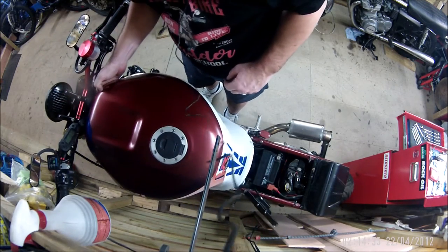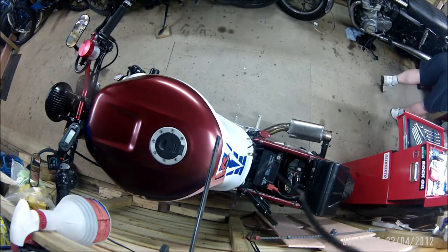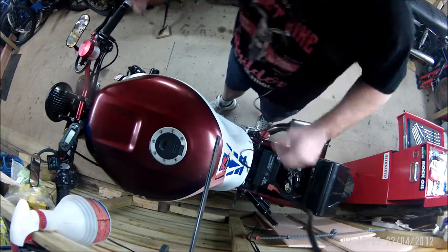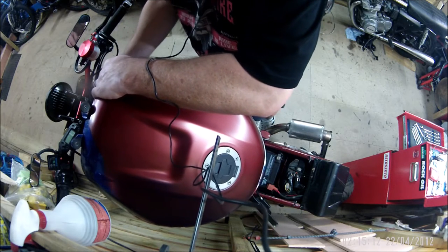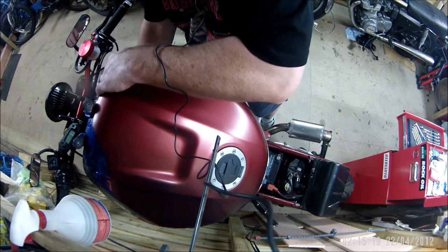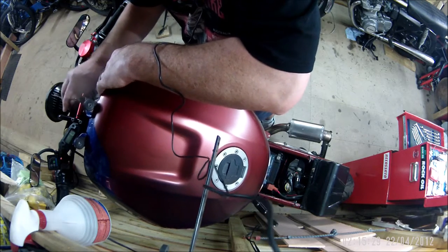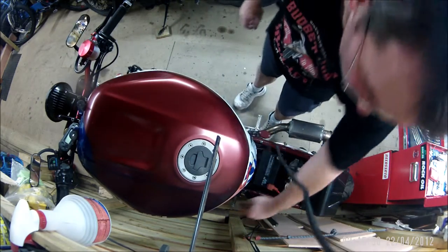There we go. And what I didn't do, I've got a bonnet catch somewhere. There you go. An official Suzuki bonnet catch. Marvellous. To hold my tank up. Don't know which way it goes though. And it might not be for this bike. There's not a hole there that it goes into, unless it's meant to go into the air filter hole. I was so proud for a moment there.